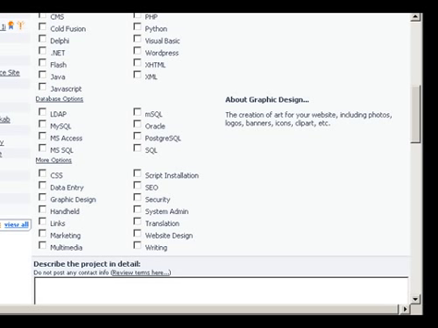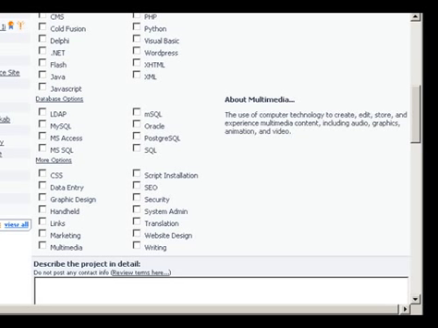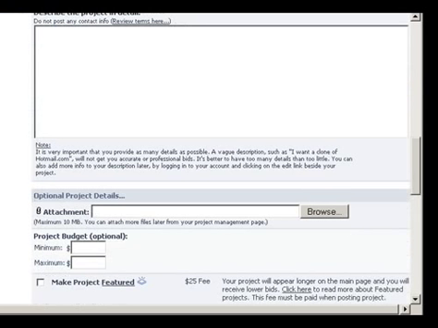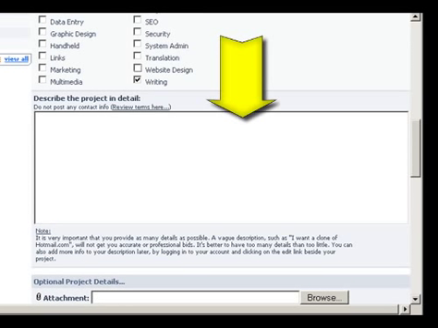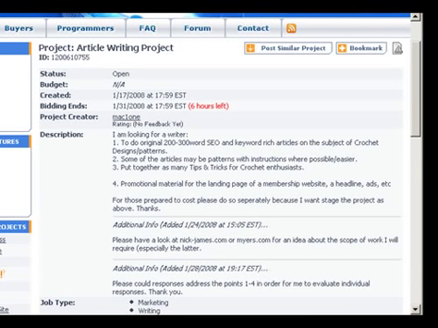Well, a highly technical job service. Don't want to undercut it. But you can do marketing, multimedia, web design, writing, and of course you can check more than just one title too. But we're just going to stick with writing. And here's where you put in the description. And as I had mentioned, you want to be as specific as possible. Knowing, of course, you can amend this down the line, but you want to be as detailed and specific as possible because that will affect the quality of the bidders that you're going to be getting. So definitely keep that in mind.